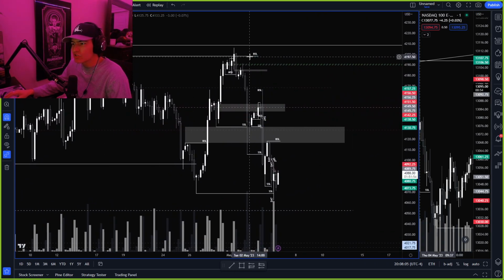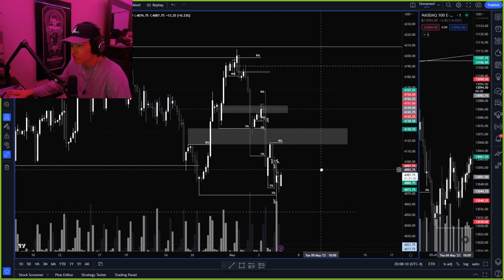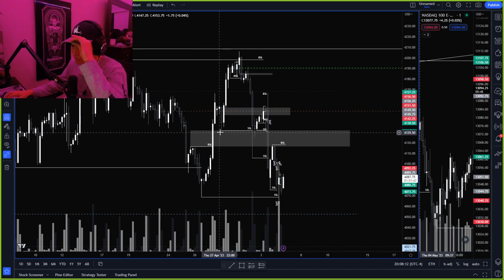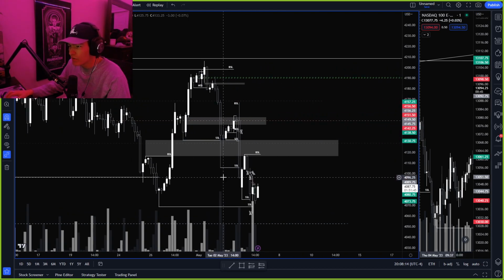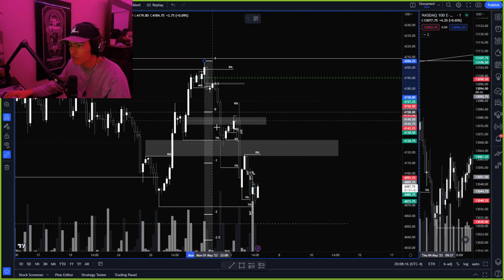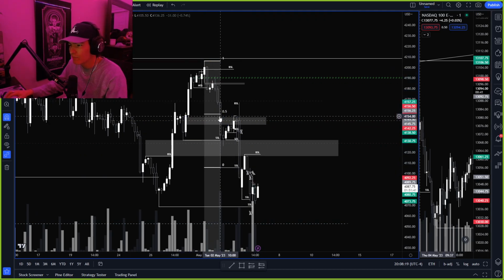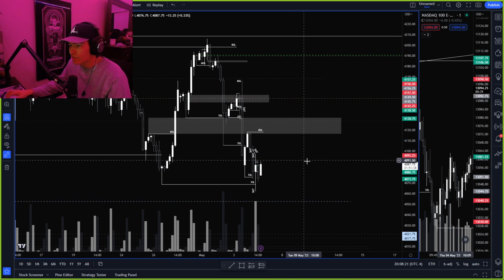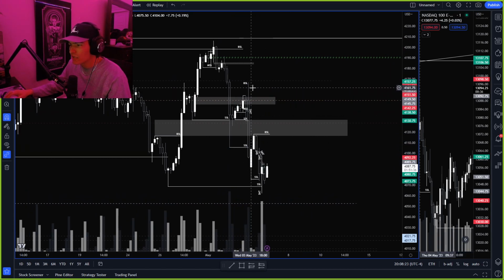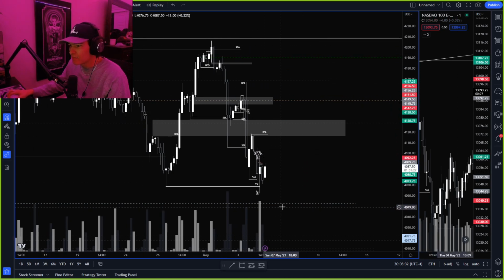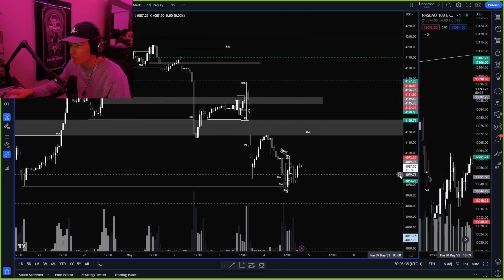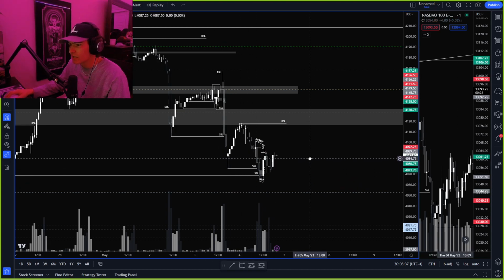We can see ES took that previous high on Monday, and we've been selling off pretty strong ever since, right? We sold off, took that initial low. We broke through that, pulled back to discount, right? If I was going to draw on that high to the low, we pull back to discount, and then we end up selling off back to the lows, right? So the draw on liquidity once we hit that initial high was then this previous low. And then I was expecting the exact same thing once we broke below this, we get that initial retracement and then selling back off to that initial sell side level here.